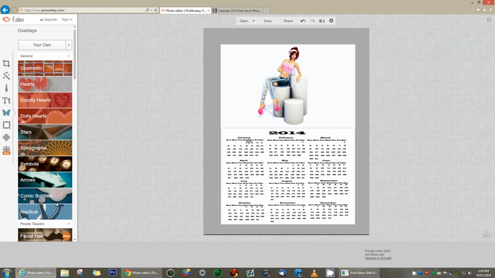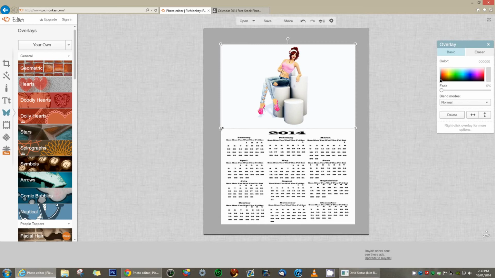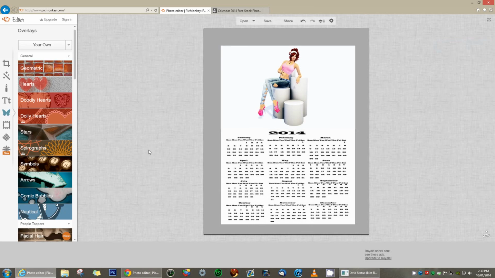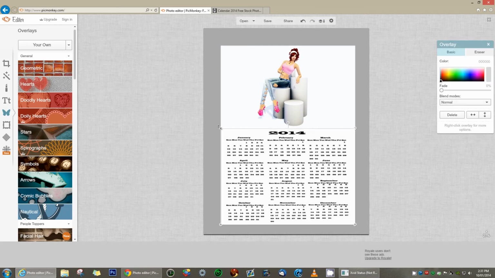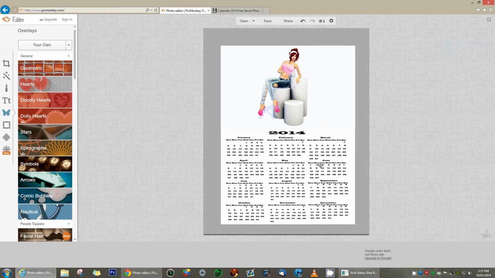I'll click over here and I can see that's pretty close, maybe just a tiny bit too big. I'll try and drag that in just a little bit. That's too big. Bring it back and click off. I've got a little gap there. I'll just drag it down and reposition. Still just a little bit too big. That's pretty close. That'll work for now.